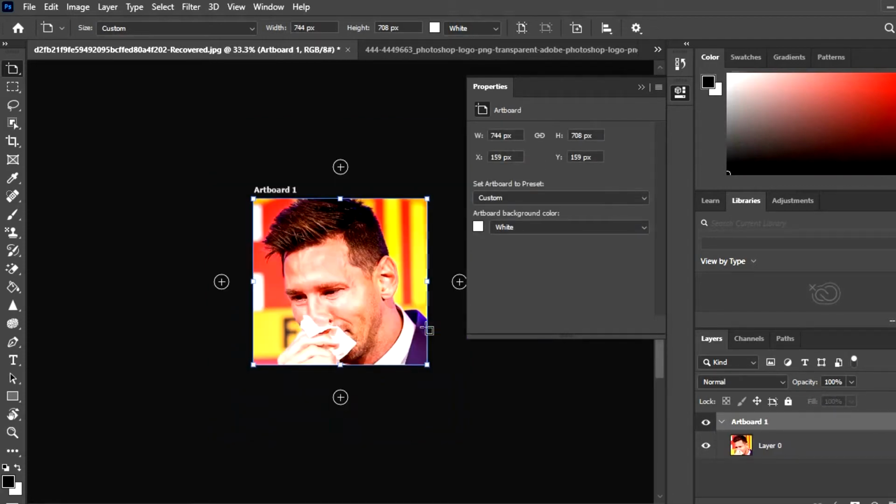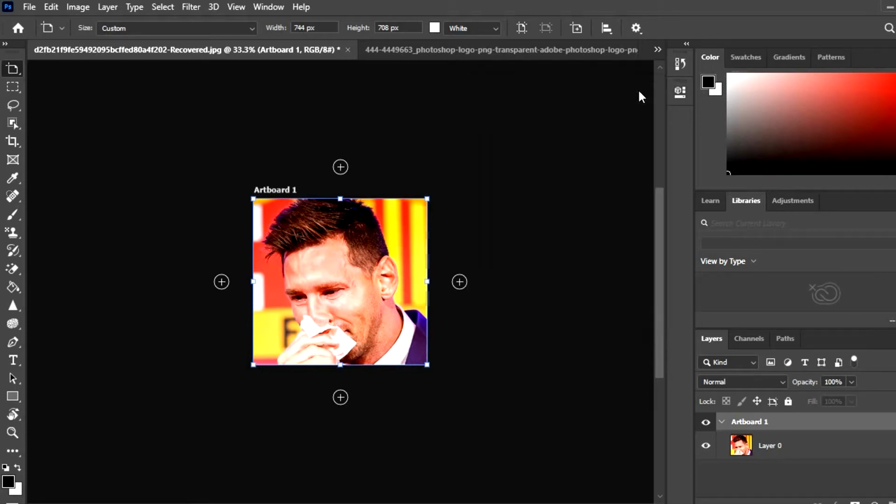What the Artboard tool does is that where you drag the tool over, that area is going to be captured into a frame for you. Actually, you can add any number of canvases you want to add using the Artboard tool.